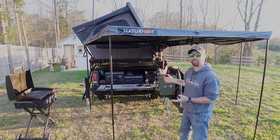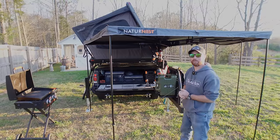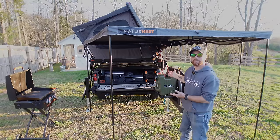We built it right here together from that old red Mazda pickup bed that we found off Facebook Marketplace and turned it into this. This is freaking awesome.